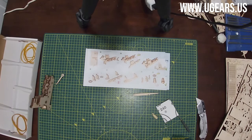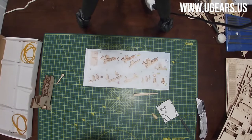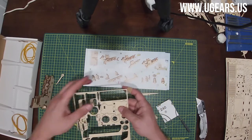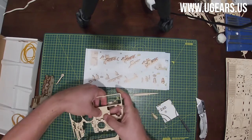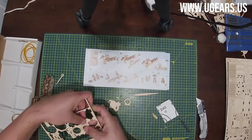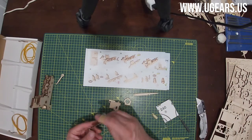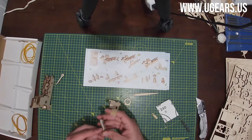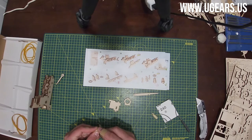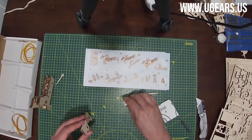And now we need parts, step number one on the bottom here of page number 7, parts number 20 and 19, two of each. So 20s and 19s, they're all the way on the top right-hand side here, two 19s and two 20s. Now, with the 19, with the hole facing towards the top and away from you, we insert 20 with the tab facing you, on the left-hand side there, into one, and then on the other one from the right side.